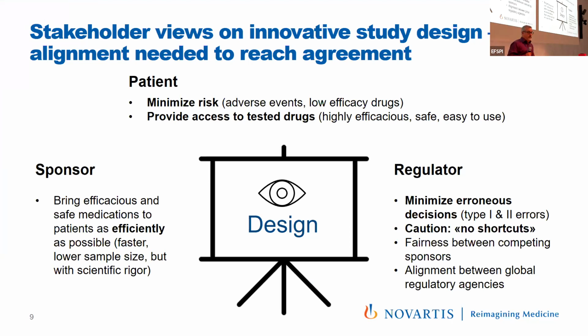So my first learning from this is different parties in a clinical trial have super different views on the same clinical trial, and they want to optimize different features. So for instance, as a sponsor, we have a large interest to bring efficacious and safe medications as efficiently to patients as possible.